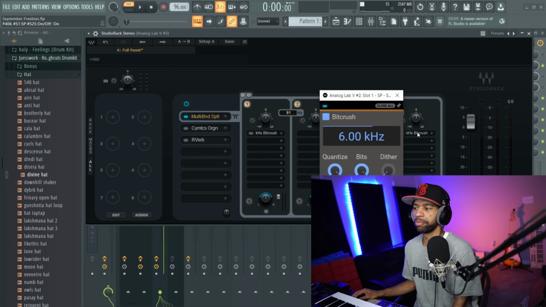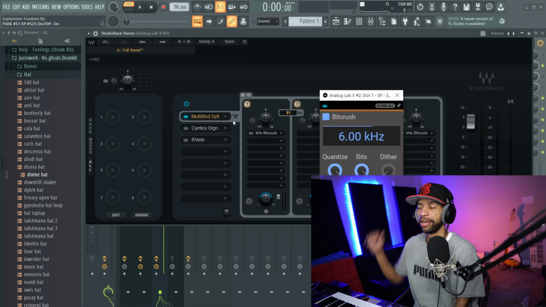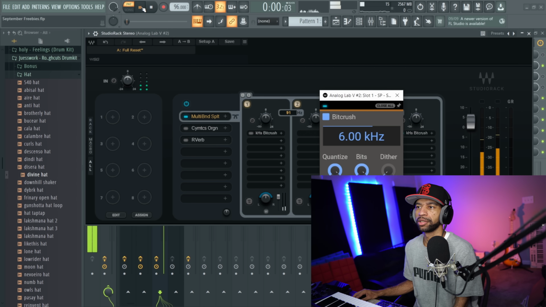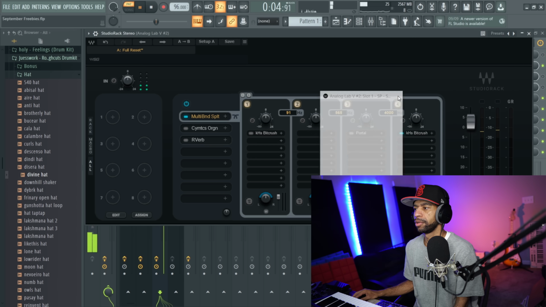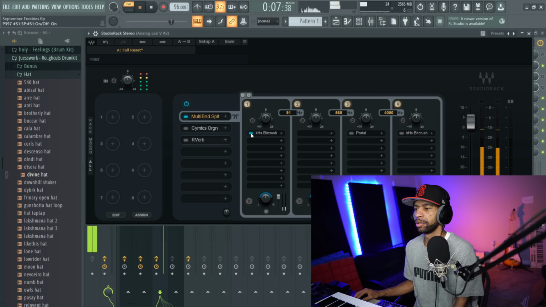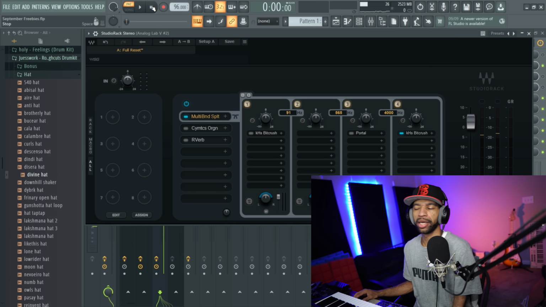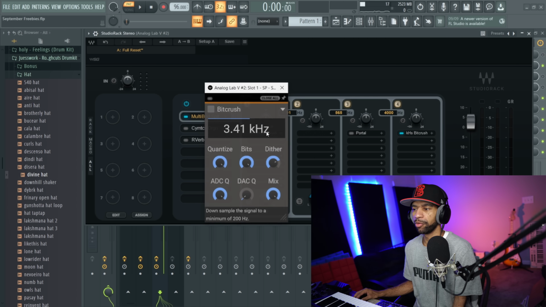So now listen to what the Bit Crusher is going to sound like just on the higher end frequencies, because I have it split. Right here it was on the lower frequencies, and then right here it's on the higher frequencies. So again, you can see the difference putting stuff on different bands is going to make with this. And then again, with these plugins too, they're all super easy to use. If you have any of the snap-in plugins from Kilohertz, you can snap these in easily and use them there as well.